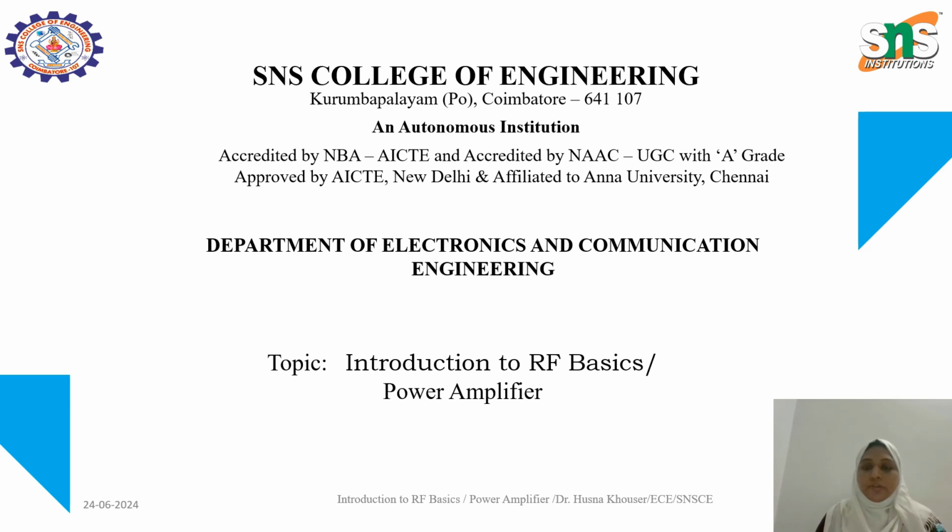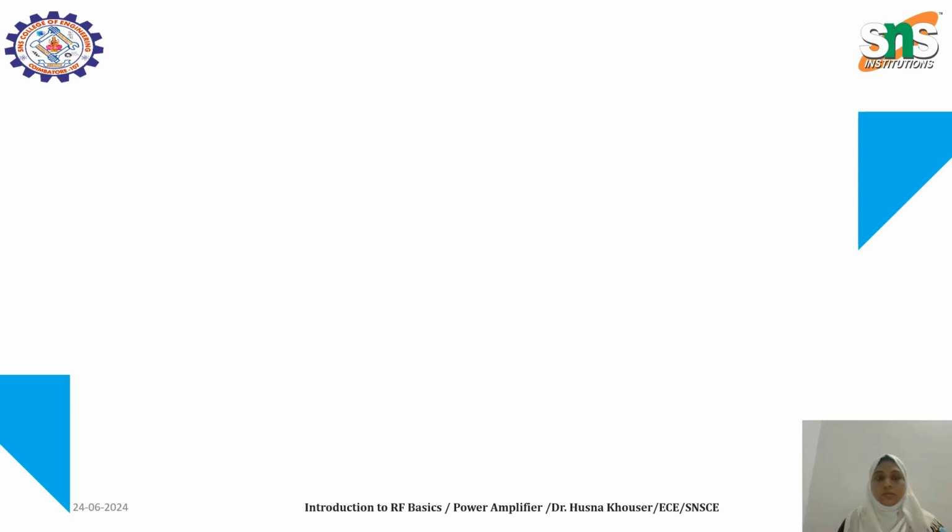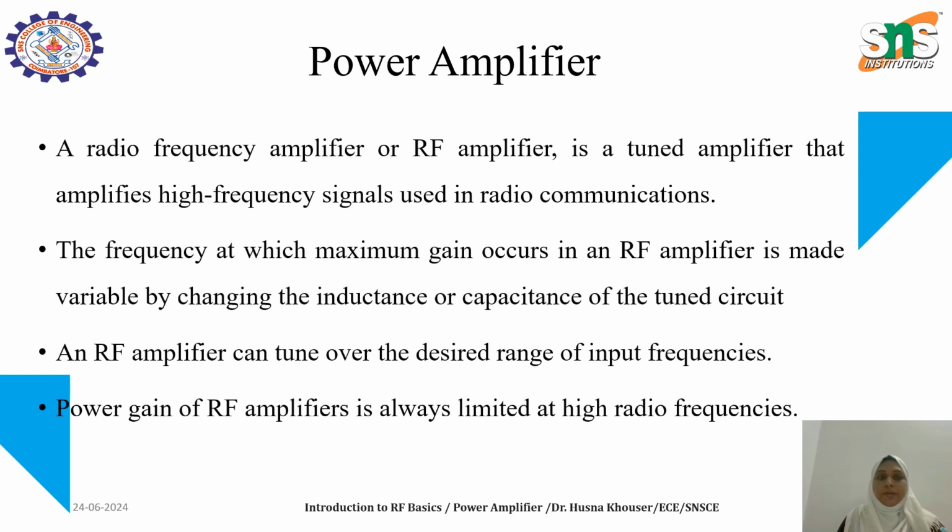In this lecture, we'll discuss the power amplifier. A radio frequency amplifier is a tuned amplifier that amplifies high frequency signals used in radio communications. The purpose of using the power amplifier is to amplify a signal as high as possible in the transmitter block, so that when it reaches the receiver block, it can detect our signals.